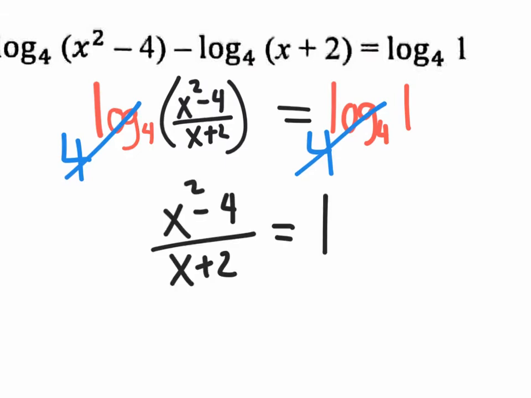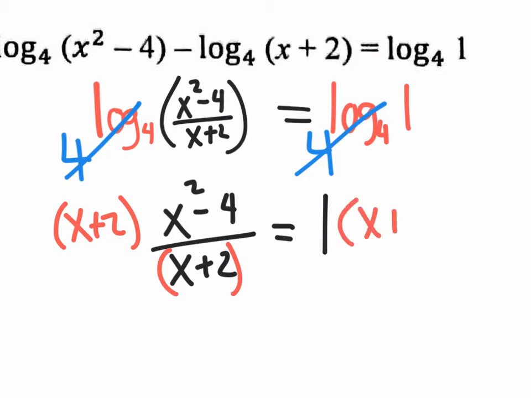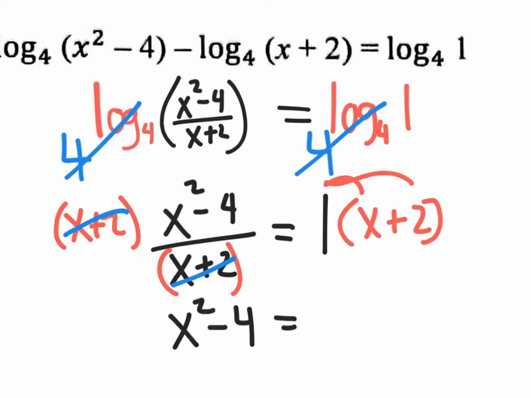So from here, we're going to continue solving, and of course, I don't want this fraction with a variable x plus 2 on the bottom, so I'm going to multiply both sides of this equation by the binomial x plus 2. That way it'll cancel with that binomial x plus 2, but what I do to one side, I do to the other, so I have to multiply this side by x plus 2. And of course, when I distribute, it will simply become x plus 2 on the right side. So again, these cancel. I have x squared minus 4 on the left side equals x plus 2 on the right side.